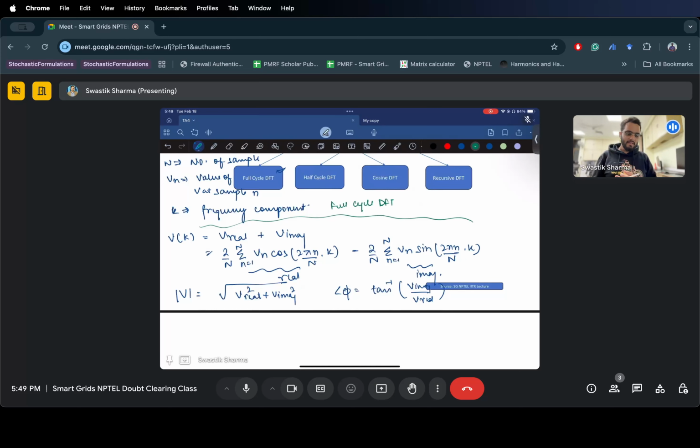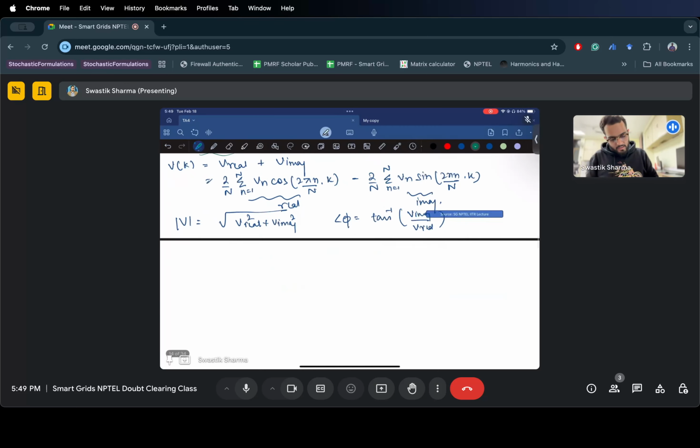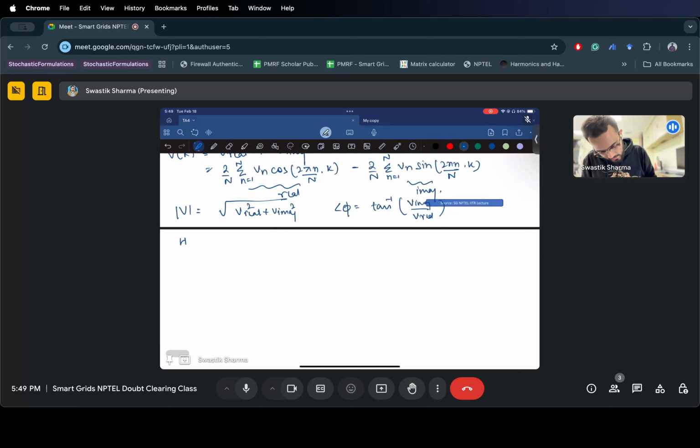And we know that the sine or cosine wave is periodic in nature, right? And when I say periodic, it's just the opposite: for half a time period, it is positive, and for the other half it is negative with the same size, right? So we can exploit this property, and we can have a half cycle DFT too for the component, where we just do it for half cycles. And this is how half cycle DFT looks.